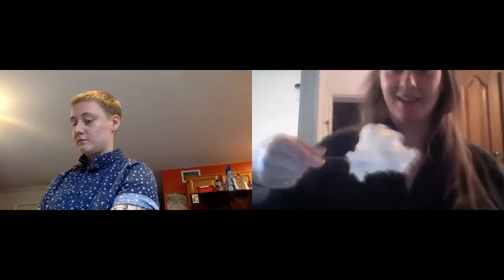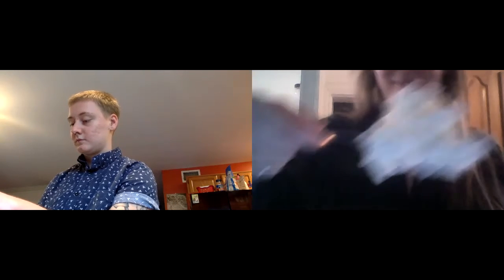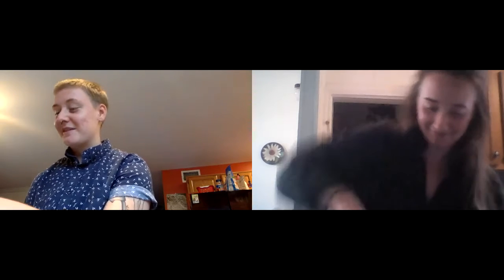This is what it looks like, folks. I wish I had a better quality camera. It looks kind of like mashed potatoes. Butter could definitely be mistaken for mashed potatoes. Yum. I'm gonna go ahead and scrape my sides again.